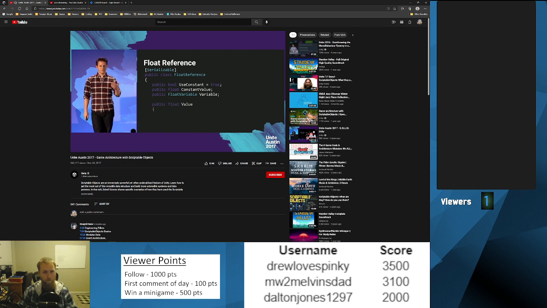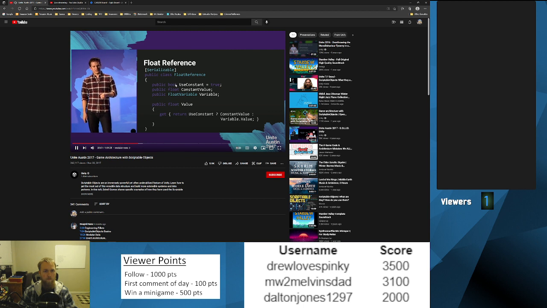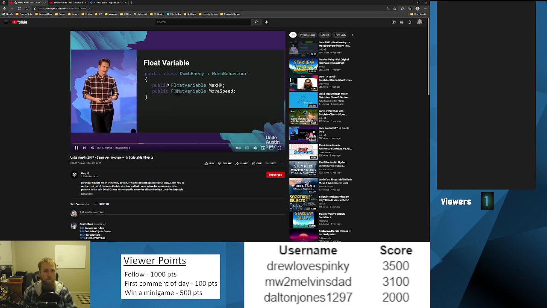With this pattern, once we actually look up the value, it's going to return the one that we would expect. Now we can go in and almost any float that's exposed in the inspector in our game, we can make a float reference, and it's made it exceptionally more powerful for our design team to use that to configure stuff and make sure that values are in sync across each other.